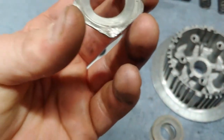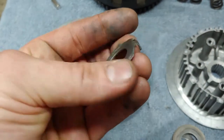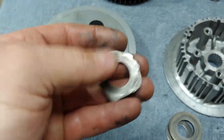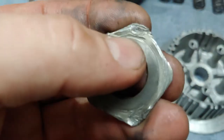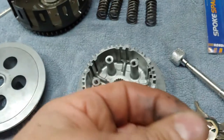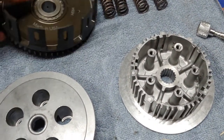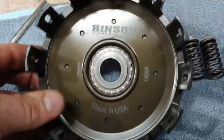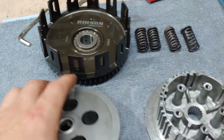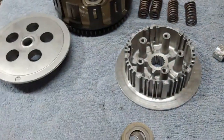And this doesn't look too bad, but I do have some new ones. I ordered two new ones, that way I didn't even have to worry about it. This looks kind of beat up. They say you're supposed to put new ones on every time you change it. I know people probably don't do that, but that's it. An H094 Hinson clutch component outer basket and then a stock inner basket. So that's what we're gonna do.